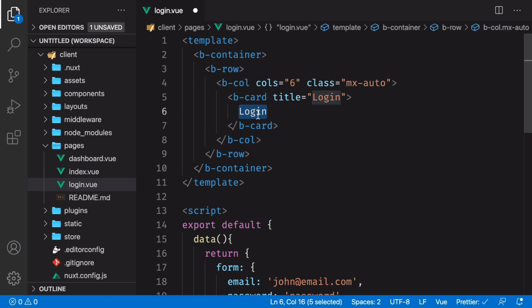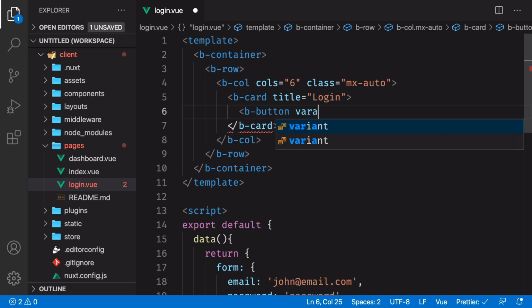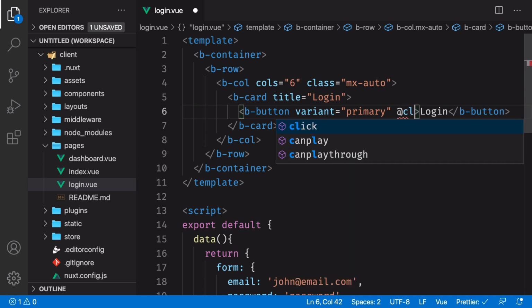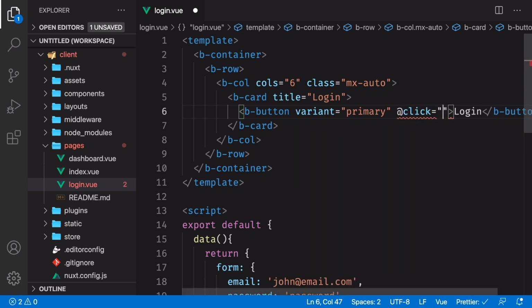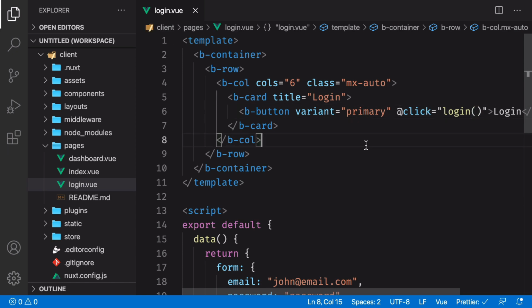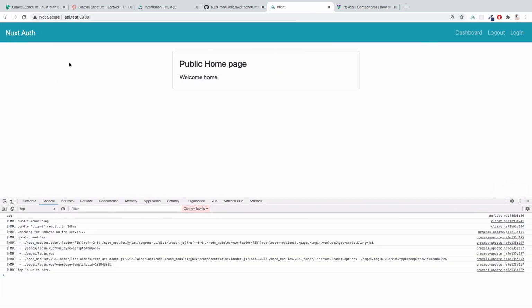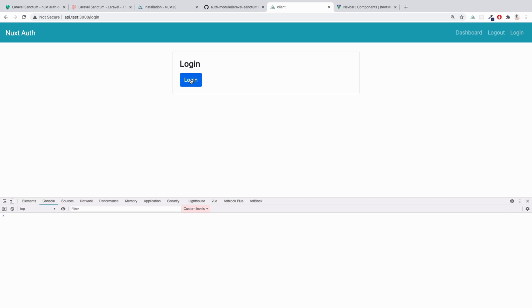Now let's come back here. Instead of actually coming up with a whole form, I think I'm just going to go with a button here. I'm just going to say variant equals primary. So a primary button, and just call it login. And when the user clicks on that button, we want to call the login method in our component. So let's go back here and try to go to login. So if I do this, we should see login in our console.